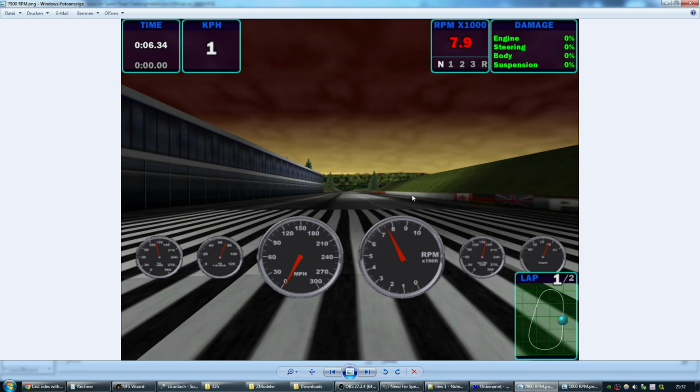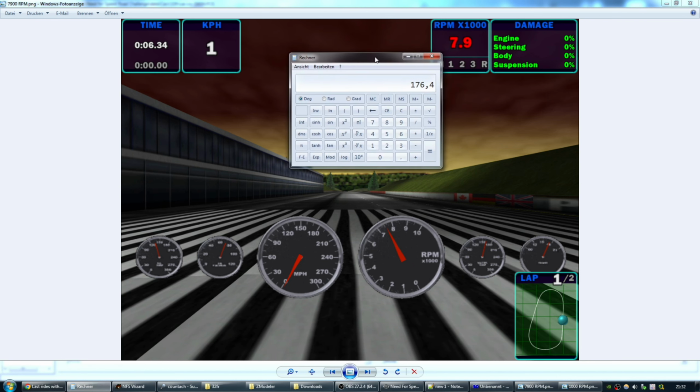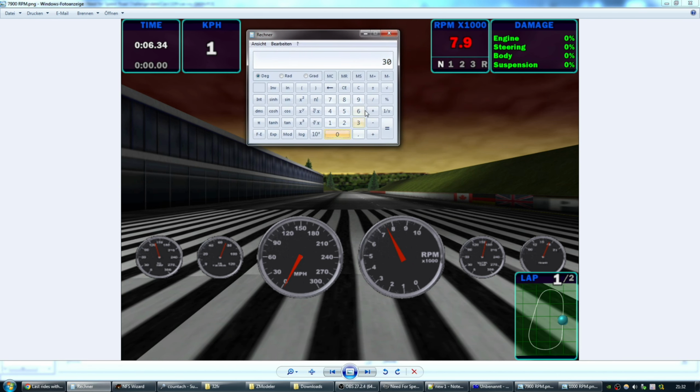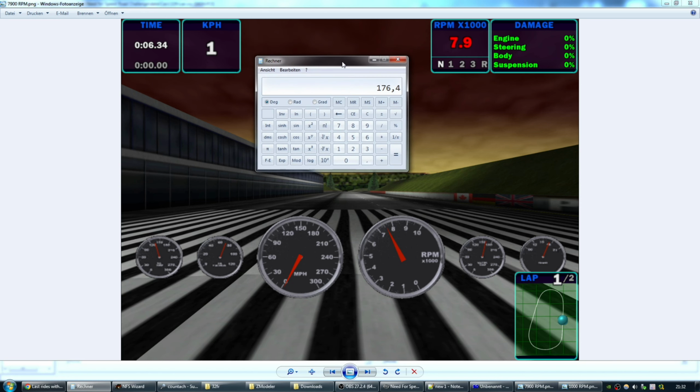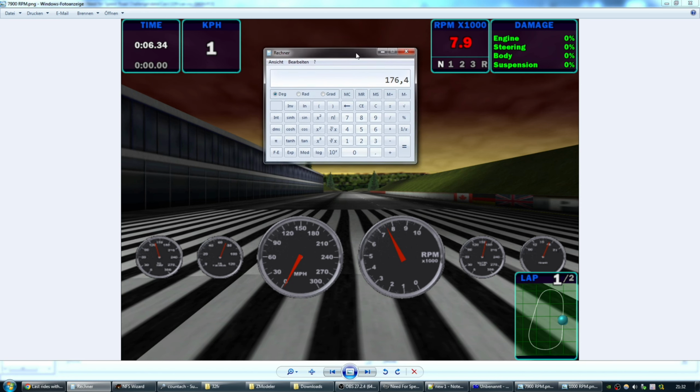Let's just try to fix that. We need to increase it a little bit, maybe by a few degrees. So let's just calculate it. 360 is something like this.